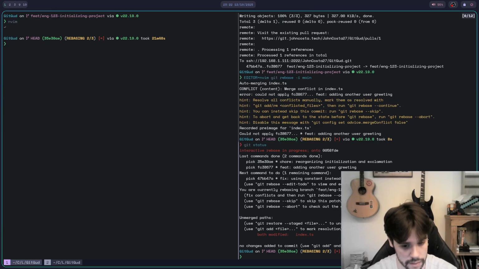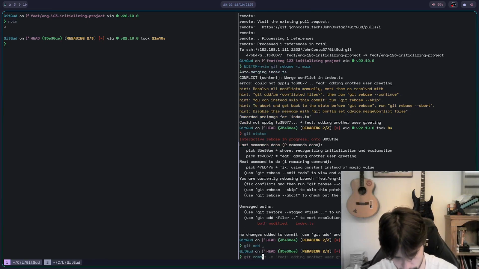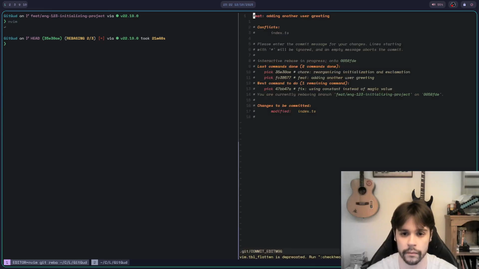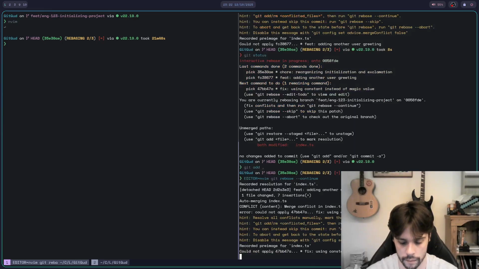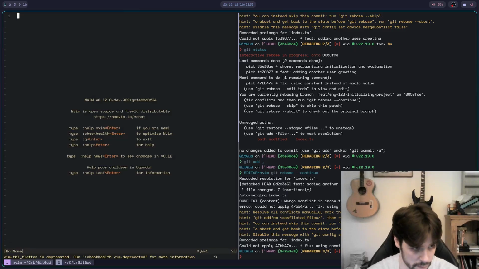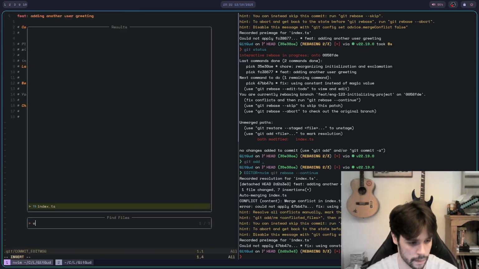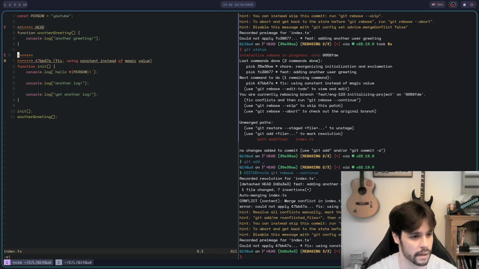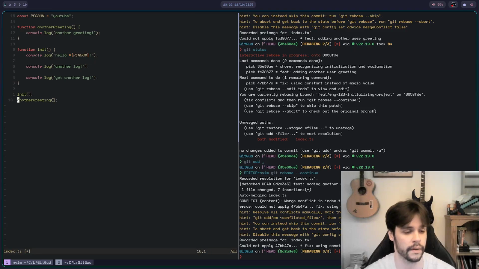If I then continue, git rebase --continue, we have another conflict, yes, because now we are actually using person, and we do want to keep this here.